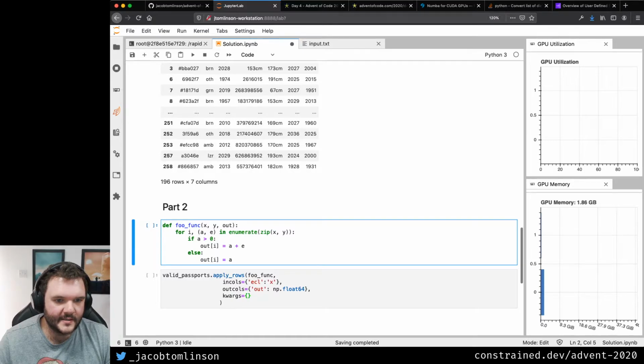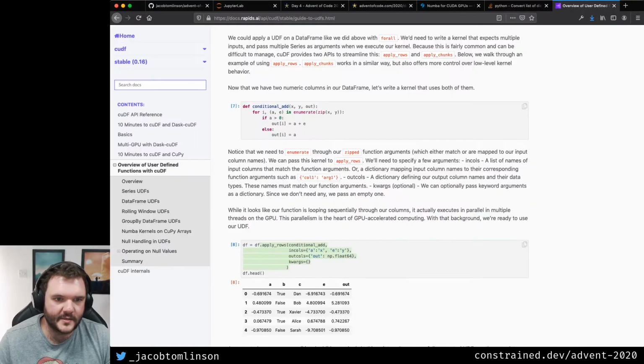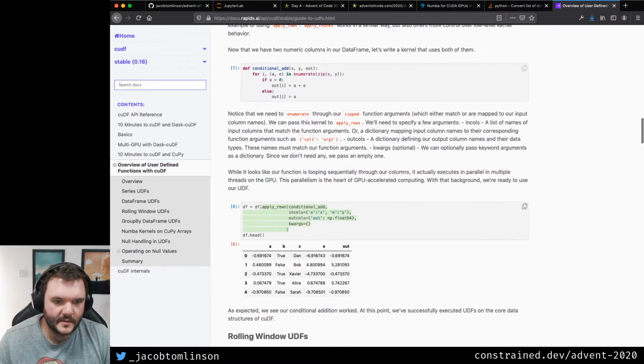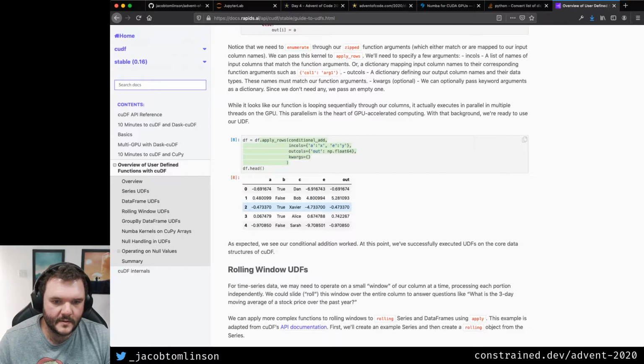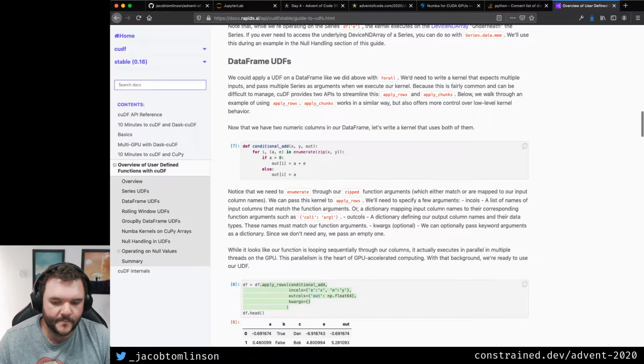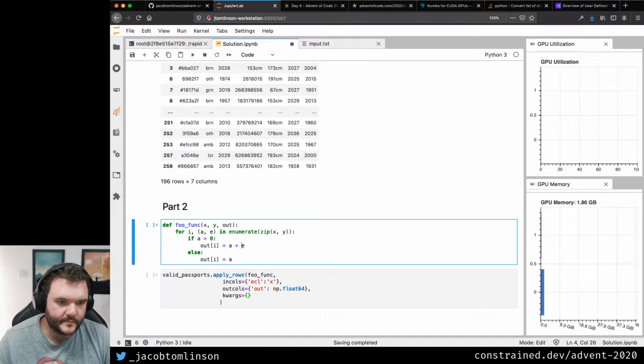For i in enumerate. This seems to be looping over X and Y. What's going on here? Yeah, so it's enumerating over these things.